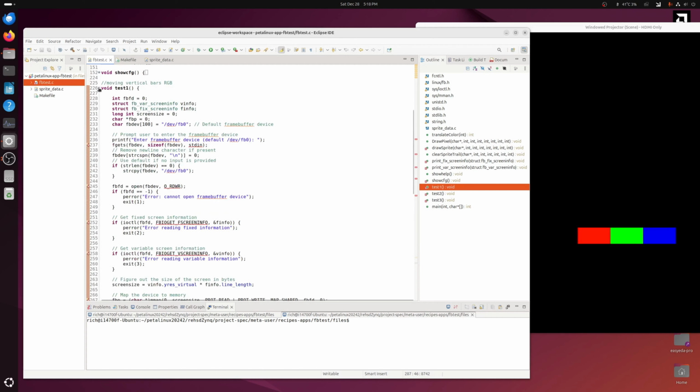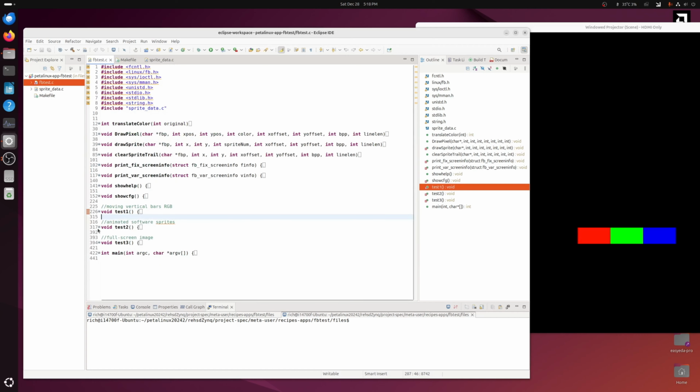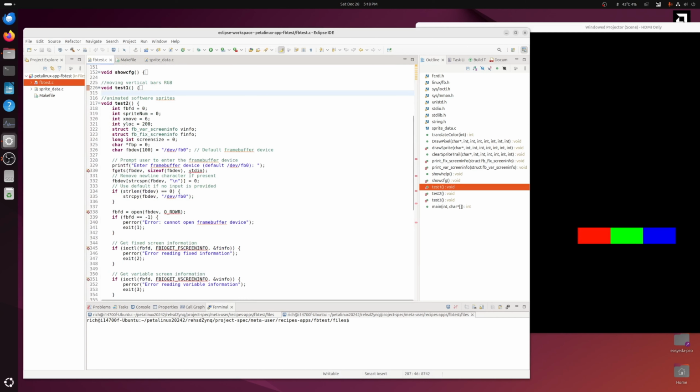And then I went in and I created a test 2. At test 2, this got a little more involved, but I'm pretty fortunate that of all the work I was doing on my 286 and 386SX, 80% of that was in C, and a bunch of it was in assembly. So the assembly stuff probably isn't going to come over very well, but all the C stuff, I can just bring over some of those functions and tweak them to make them work here.